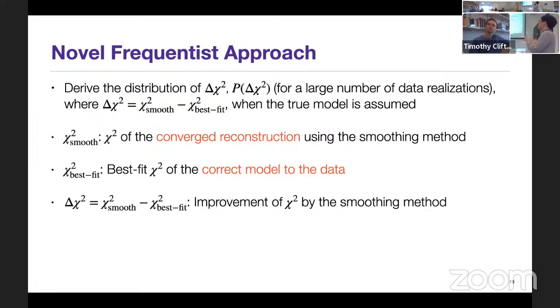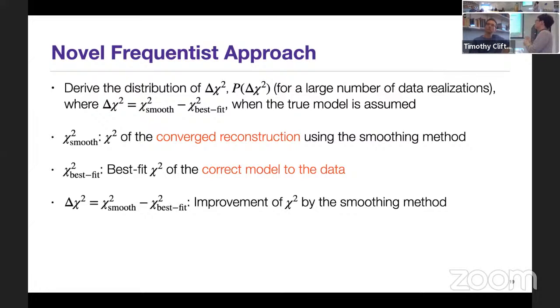These data realizations are generated by using the covariance matrix of the original data, and by generating a large number of realizations, I can see the distribution of the delta chi-square. Delta chi-square is defined as chi-square smooth minus chi-square best fit.